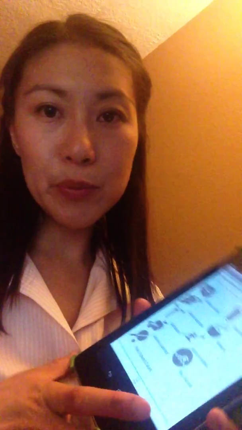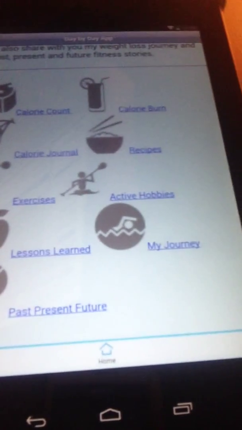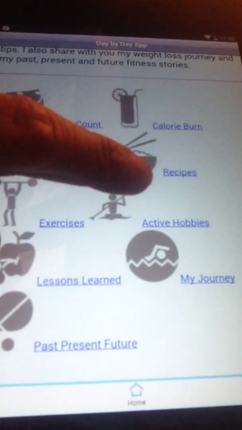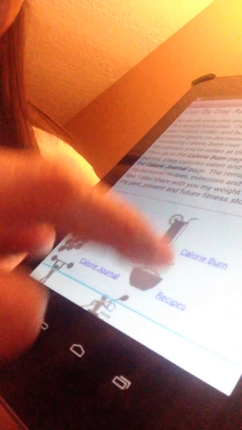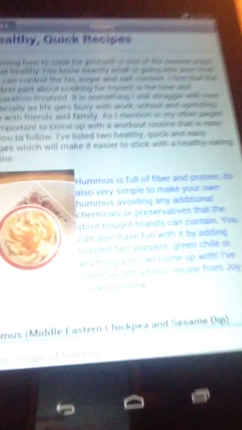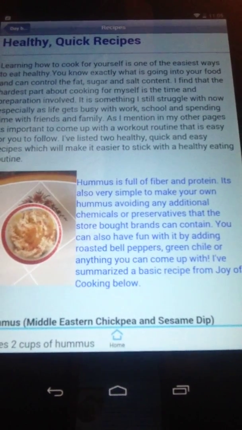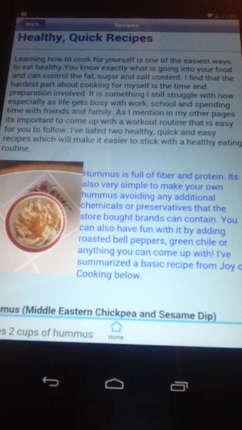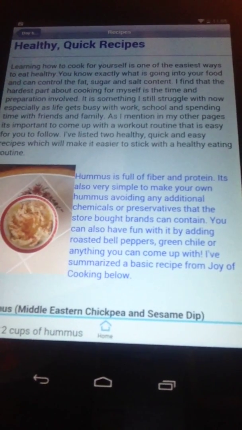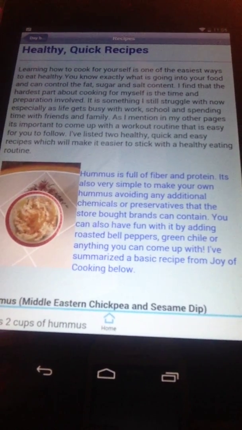And those are the interactive portions, and then the rest are just more informational tips, things like that. So I have here recipes. And it kind of just goes along with the rest of my philosophy. If it's something that's easy and quick for you, if you can make it easier or faster for yourself, then it's easier for it to become a habit. Then you just continue to go along that way.